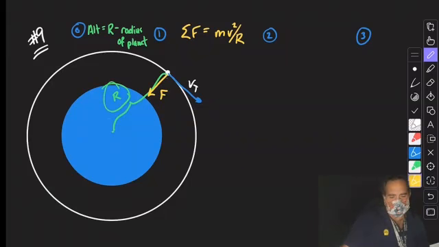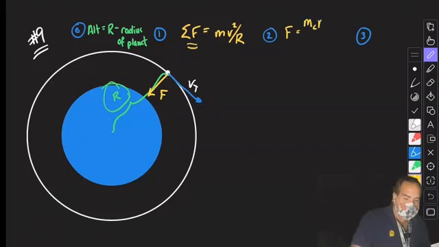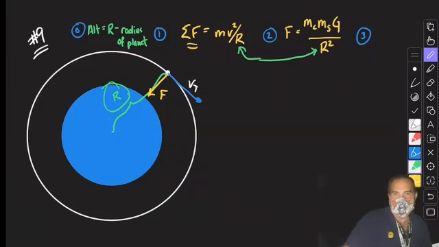The next thing is that the force that causes this is just gravity. So the second part of this is the recognition that there's going to be the mass at the center, the mass of the satellite, G, and the separation distance squared. In making this recognition, you should have a pivotal moment where you stop and make sure that the radius of curvature is the separation distance. They don't have to be the same. I want you to be very clear that they don't have to be the same. And if we get complacent about them being the same, that's when I zoom in and make a whole different question where they don't have to be the same.